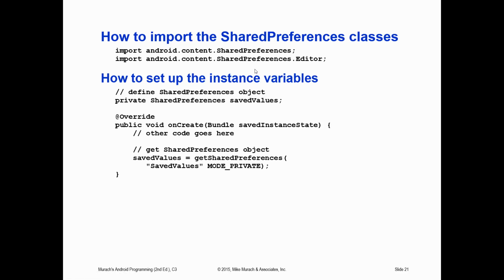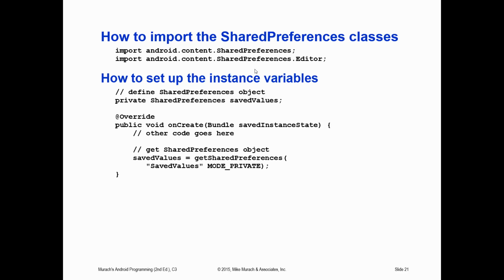So to save the data for an activity, you can override the onPause method. To restore the data for an activity, you can override the onResume method. You can also use, as is shown right here, a shared preferences object and its editor class to both save and restore data. So for the tip calculator app, this means that the activity won't always save the bill amount and the tip percent if you change orientation or if you lose focus, so to speak.